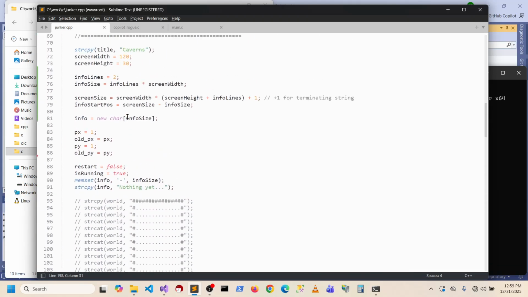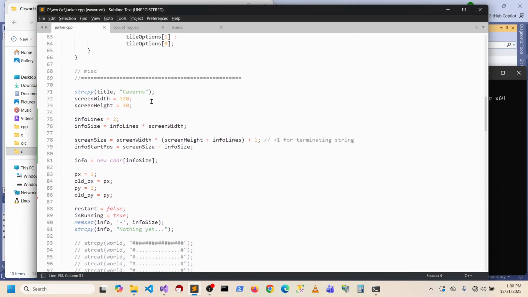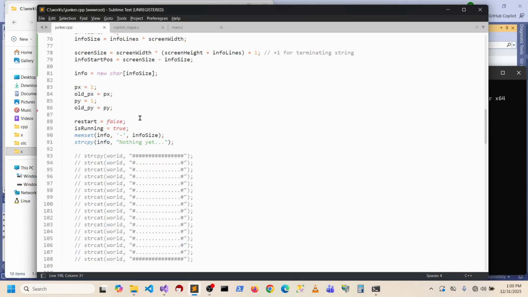Where's it at? Inside here, we got all this crap. Restart is false. This running is true.